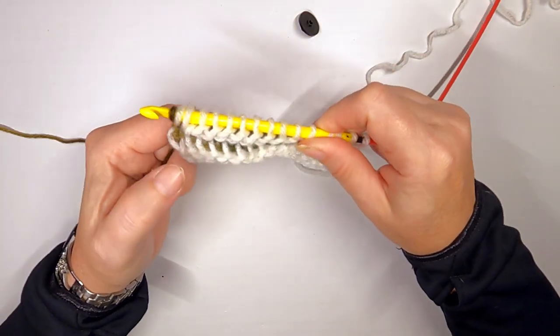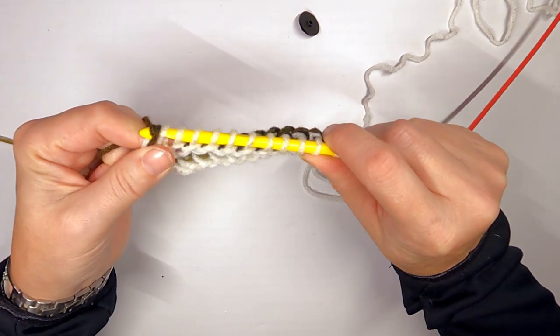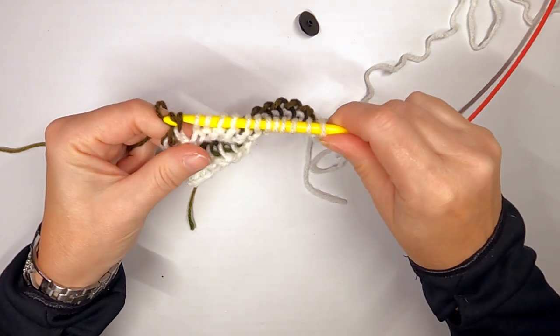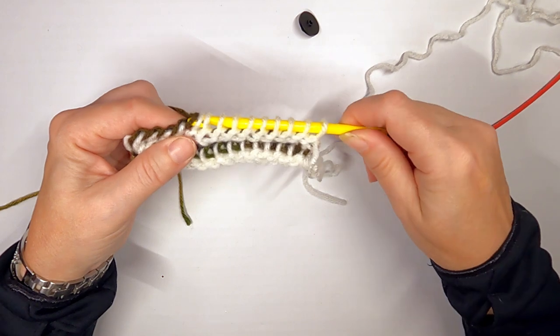Okay, so you just pull through one loop. The first one is one loop, and then you yarn over and go through two on all the rest of them. Okay, you can do that, right? I mean, that's so easy and so fun, and you don't get bored.